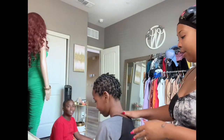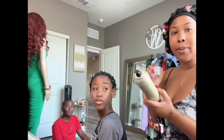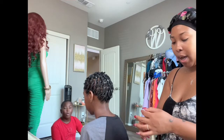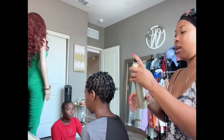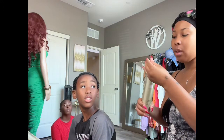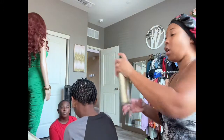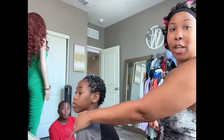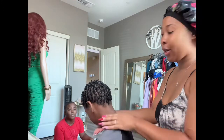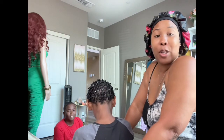I do have my oil sheen from Carecare, but for some reason the nozzle is not working, so I don't think it's going to come out, and I'm mad because there's a lot of product left in here. See, it's not really trying to come out. I wonder, can I call customer service? Nope, it's not coming out at all. But this is the finished product of Mr. Desmond, big fifth grader.